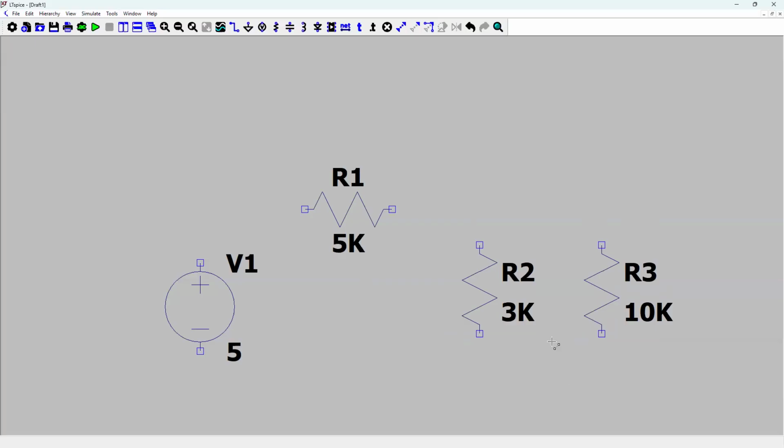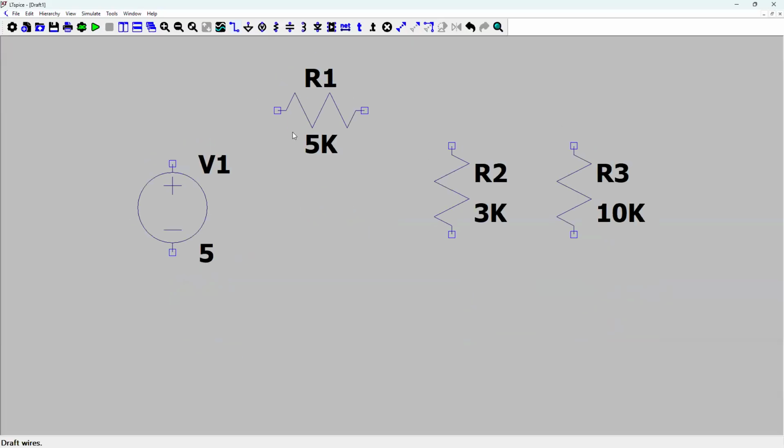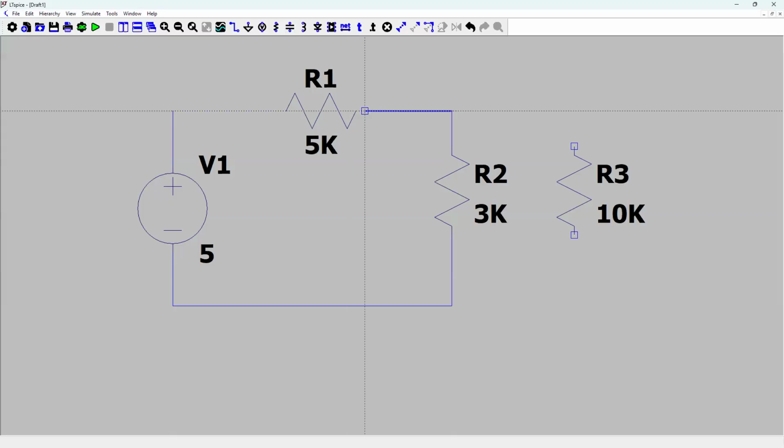Now what I want to do right now is, let me press escape first. So now I can make wiring, connecting wires. Here there's a wire this way, there's a wire here this way, for example this way here. And then click. And then I have also one wire this way that goes all the way until here, and then I can move here, and then move this way, and then move here. From here also I can move here as well.